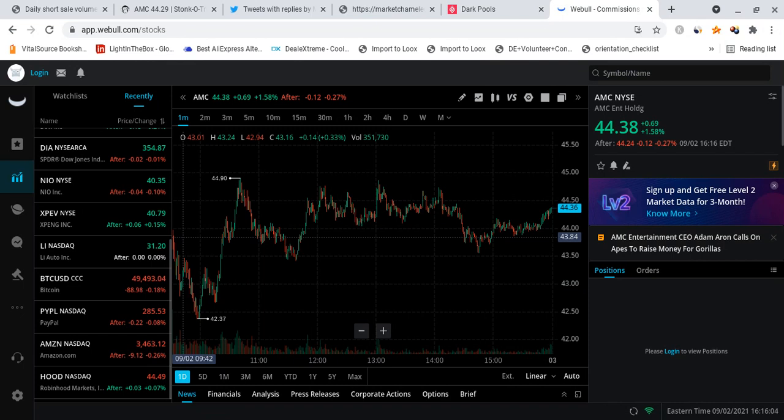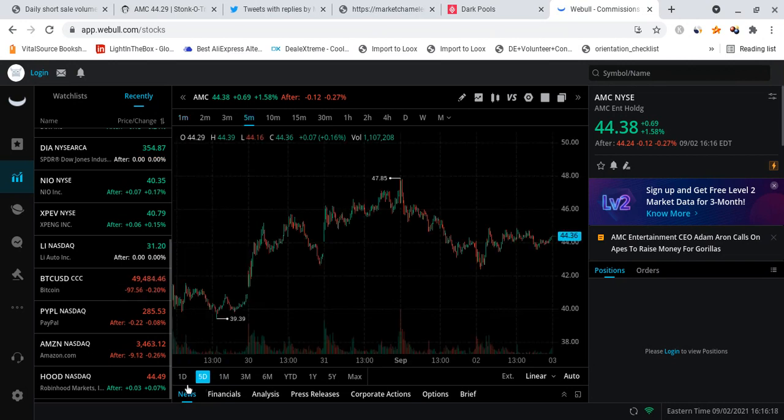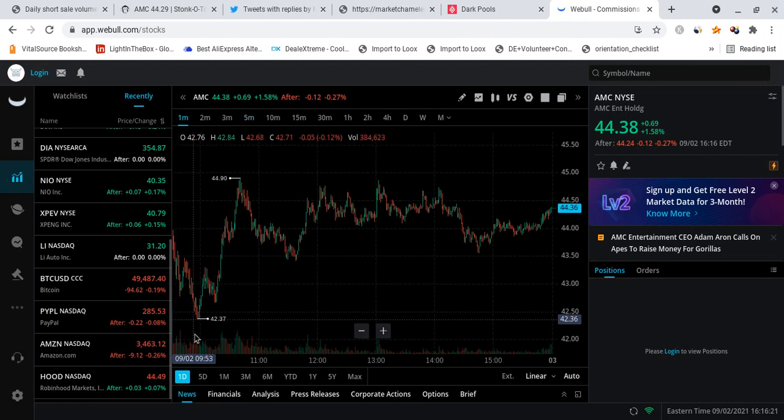With the technical analysis, we can see that AMC had this rundown down to the $42 level of support. I'm sure you guys remember the 42. That's really, really good, guys, because we have support at 42, and looking at the 5-day chart, that's still absolutely huge. However, we did not just have support at 42. The support ended up going upwards towards the day. You could see a slight upward trend right over here.